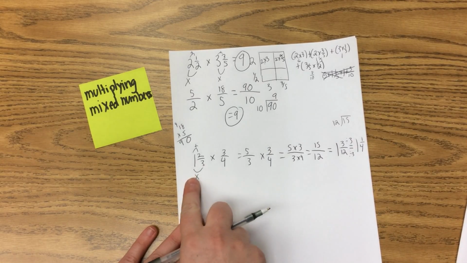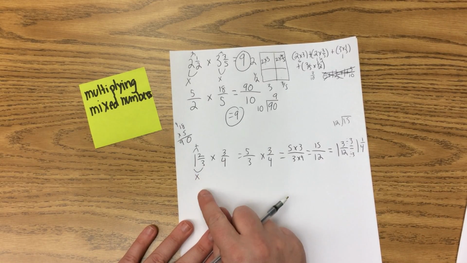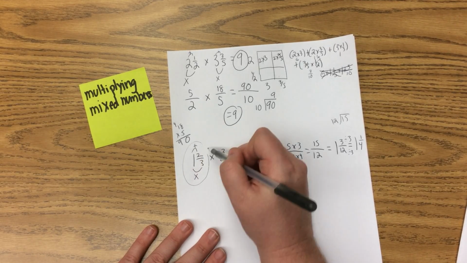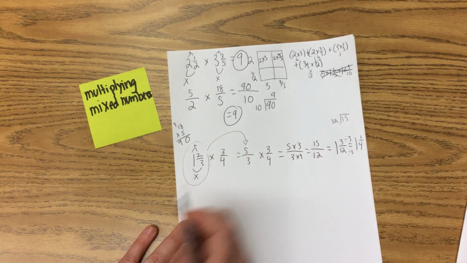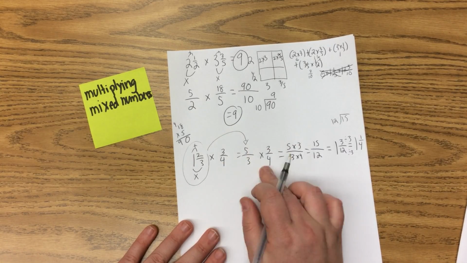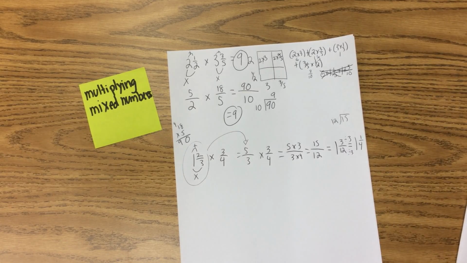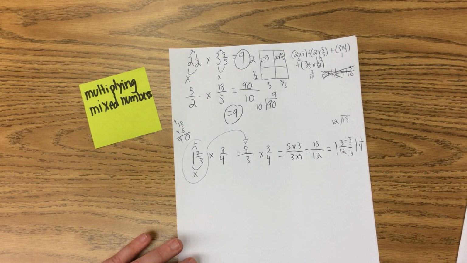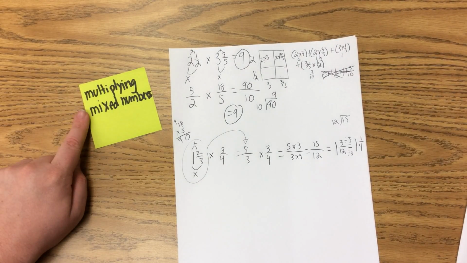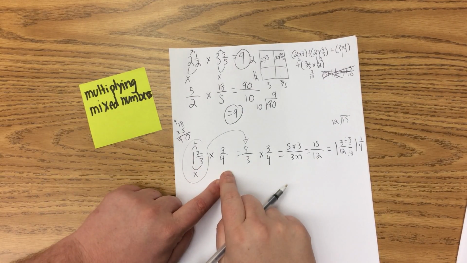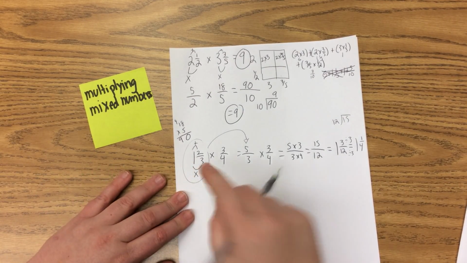So when you have a mixed number times a fraction, we treat it the exact same way, but I only have to translate my mixed number into an improper fraction. My 3/4 fraction stays the same. So now go ahead and practice on your own to get better at multiplying mixed numbers times mixed numbers, or mixed numbers times fractions, really just practicing working with our mixed numbers.